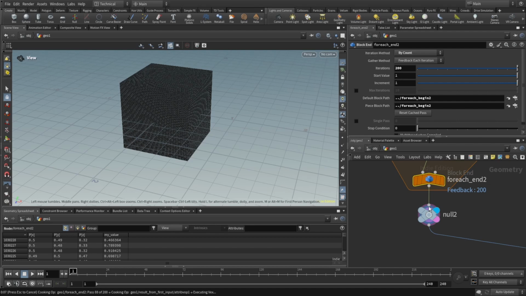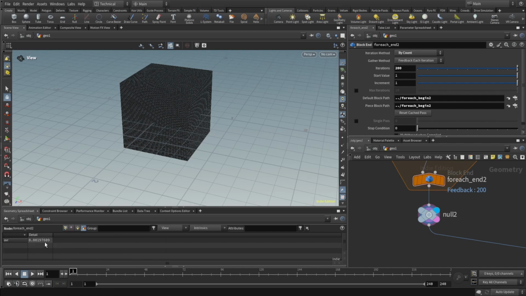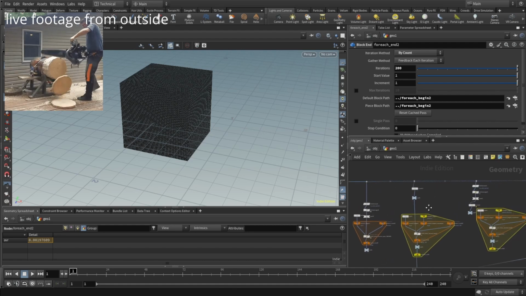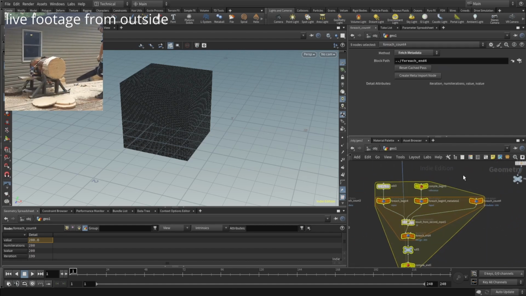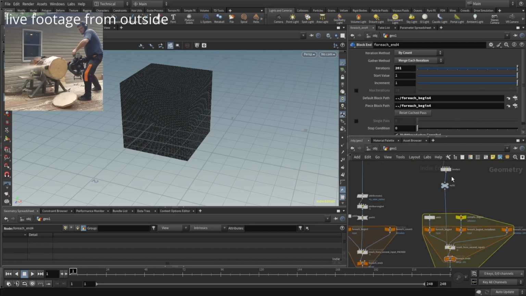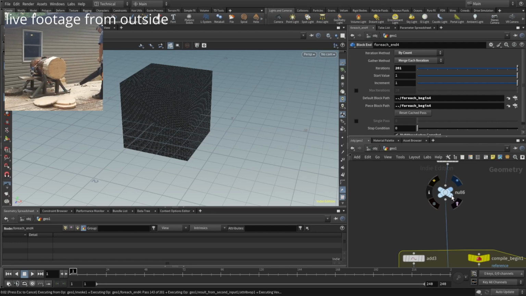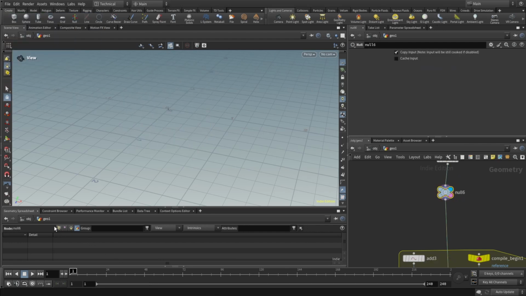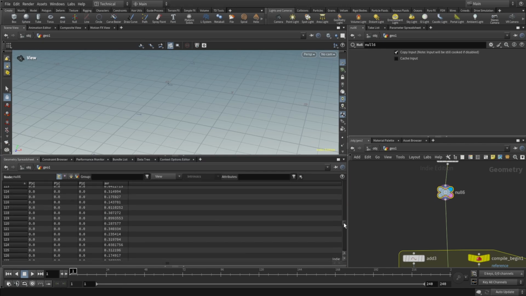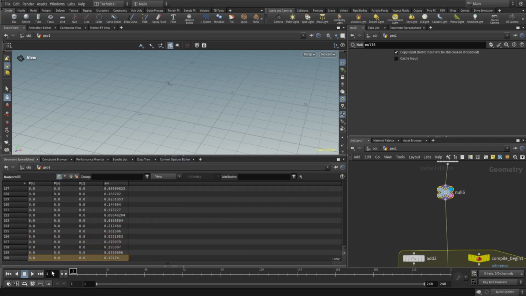You can see it took a bunch of time to write the data and do the process. And finally we have the last average value. But here comes the trick, because we can use multi-threading in this graph. So what happens if I force the node to be recooked? As you can see, this is 100% faster and we get all the results here. So this is 2000 points containing the average calculation of each loop.